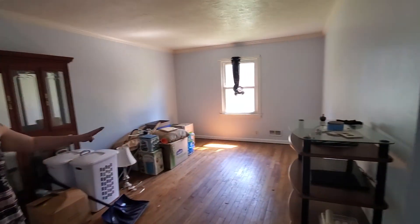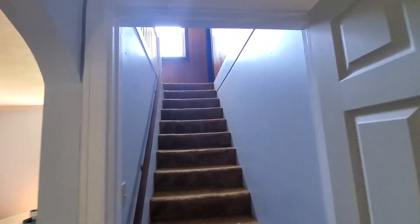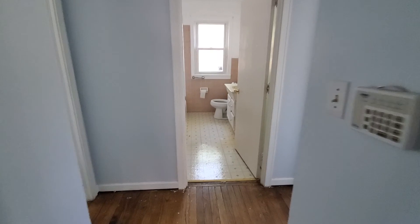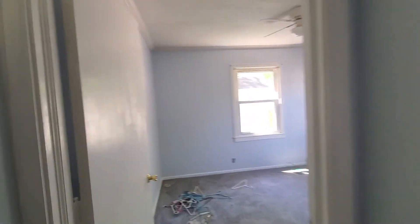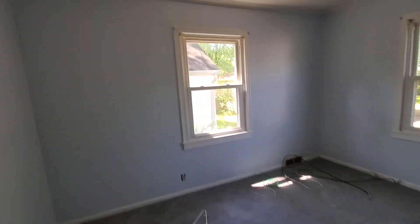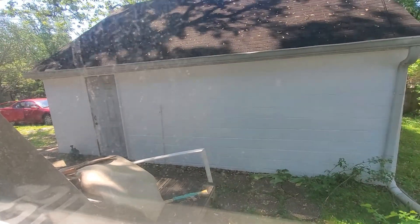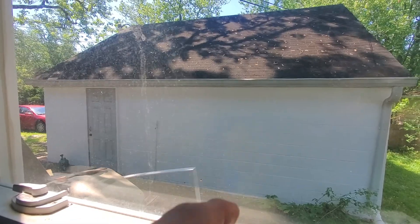Anyways guys, got the stairs, got old wood panel up there — that's cool. Robbie is moving into this house, so this is pretty cool. Got the garage; they actually got a truck for sale in the garage. I wonder if it's a Chevy — if it is, I might buy it.